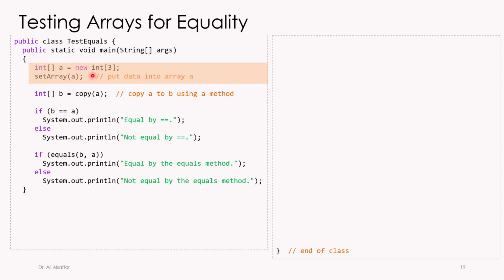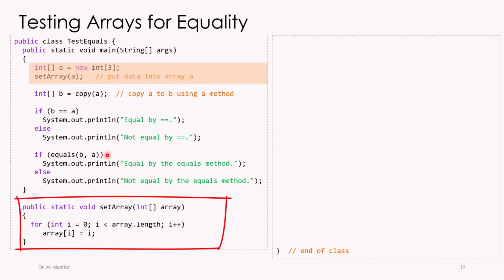Now what does this method do? In fact, it sets every element to its index. So it traverses over the array elements. A is passed as an argument to the method, and it will have a different name, which is array, inside the method. And notice we have a for loop that assigns the index to its corresponding element. So when we return back to the main method, what we will see inside A is that in every individual element, we will have its index.